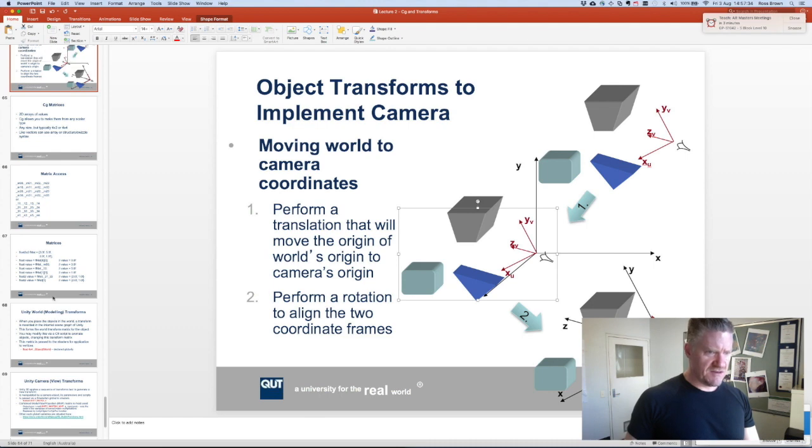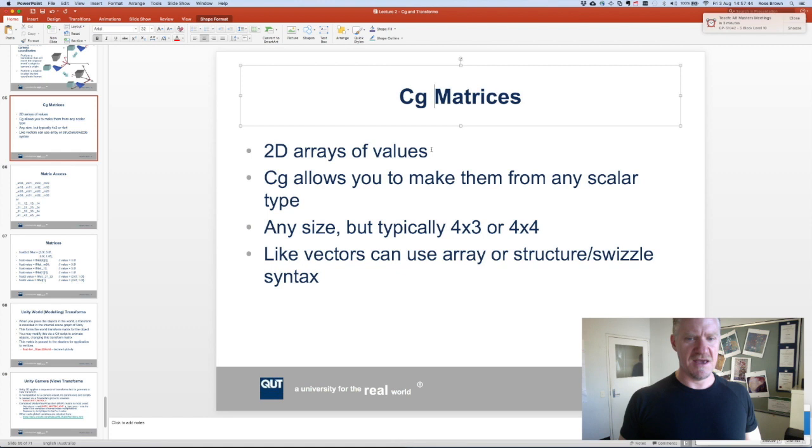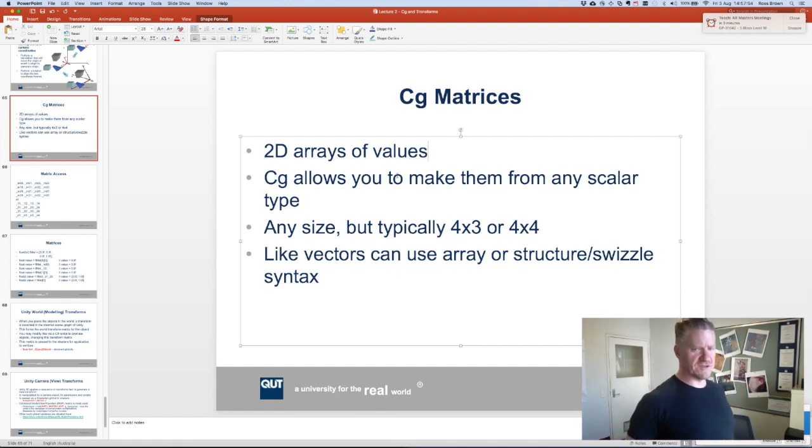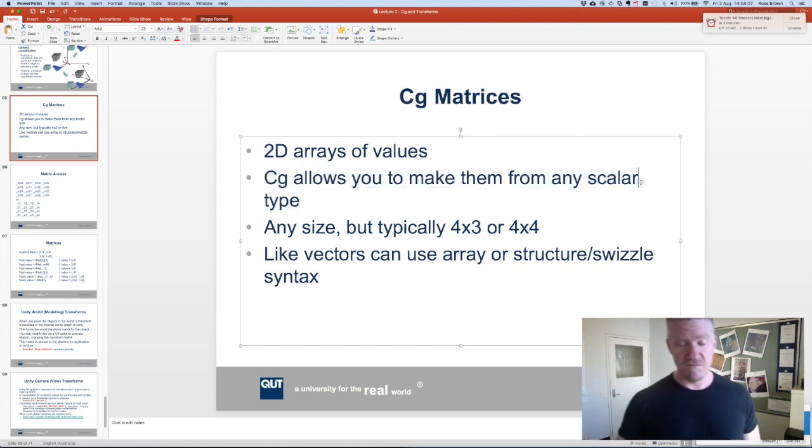So going back to some of our CG elements, those transforms get implemented as matrices, and they appear to you in CG as a fundamental unit in CG, 2D arrays of values. Now we touched on this in the tutorial, float 4x4s. They're homogeneous coordinates, it's all based upon the theory. So CG allows you to make them from any scalar type, but you're going to basically be playing with floats most of the time. You don't make matrices of booleans. You might, but it's sort of nonsensical. It'd be interesting actually. You might use that in some sort of AI engine, but anyway. Large matrices of booleans, true and false, would be just 0 and 1.